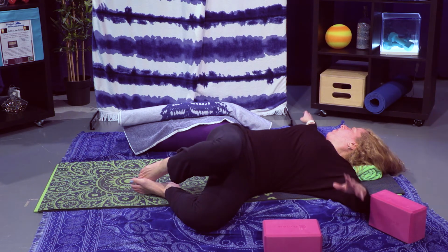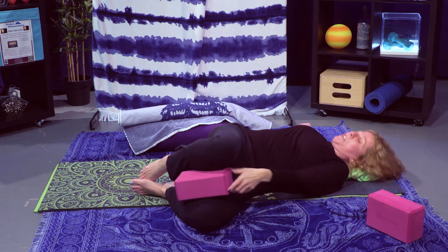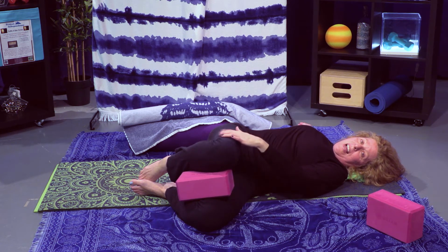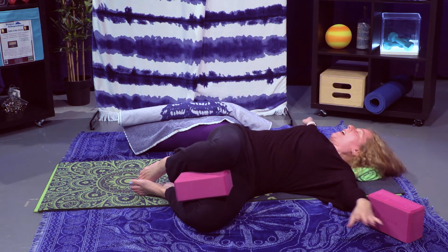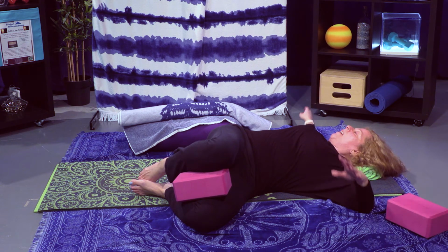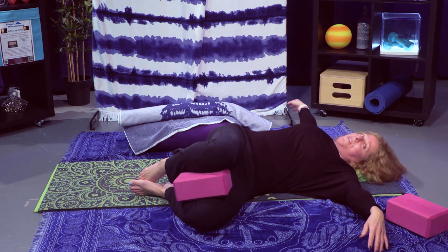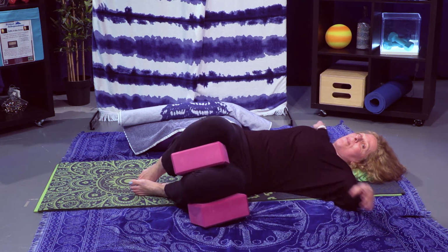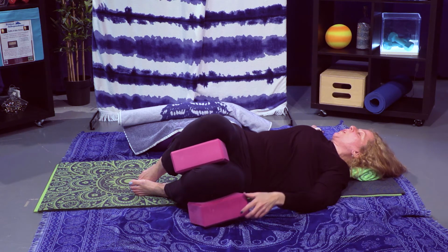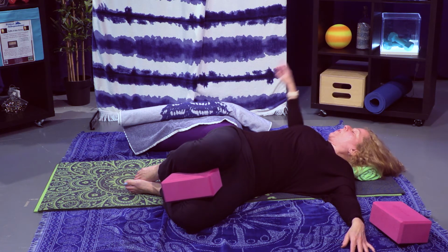Then the arms are at a T. For me right now, I think I'm going to place a block between my knees so that top leg has something to lean onto, so I'm not straining my lower back. Your shoulders should be on the mat. If you're finding that your shoulders are kind of lifting up, you can take another block or something and just lean those legs up, and your shoulders should then have really good contact with your mat. You can gaze over toward the right fingertips or up toward the sky.